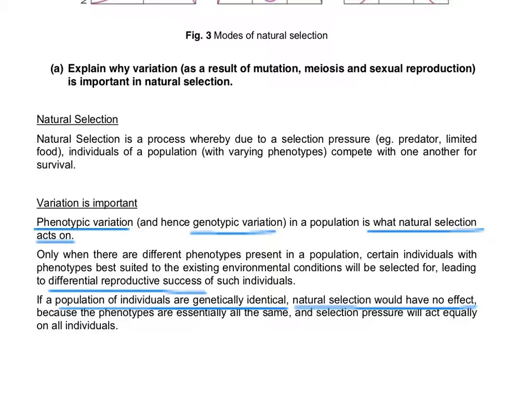Earlier on we went through the process of natural selection. When you went through that process, you know that for you to even select anything, there needs to be variation. If there's no variation, then you have nothing to select. Everybody is the same, so even if you by chance select something, it will still be the same. Or you can also phrase it to say that natural selection will have no effect, because it's the same.